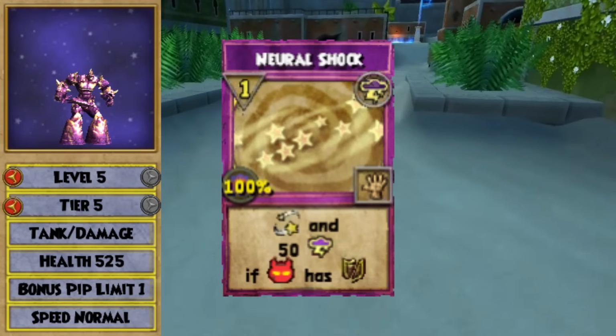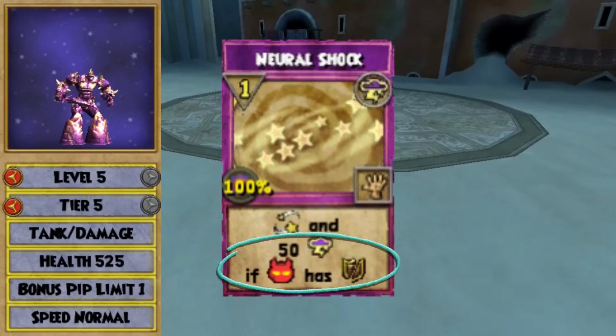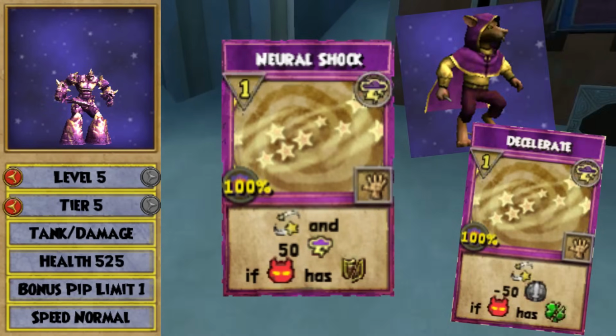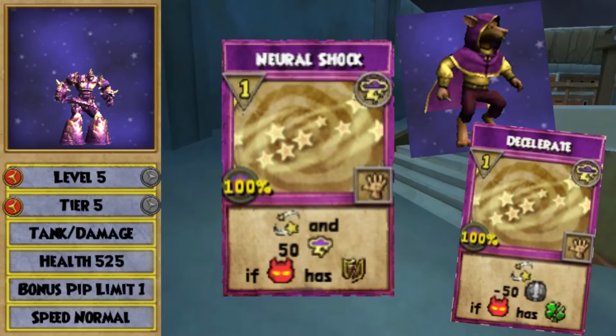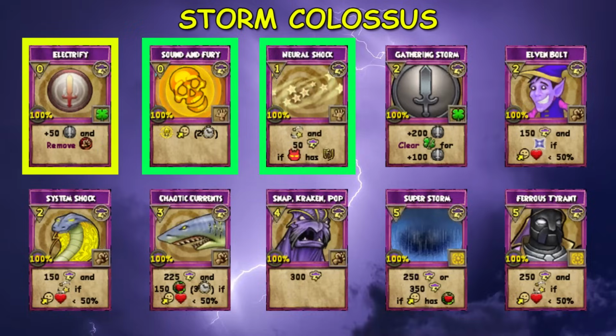Neural Shock is a 1 pip stun that can deal an additional 50 damage if the opponent's trapped. You'll probably never pull this condition off, but that doesn't matter. It's basically the same spell as Stormrat's Stun, and Stormrat's a small form, so having access to a spell like this as a large form is incredible.